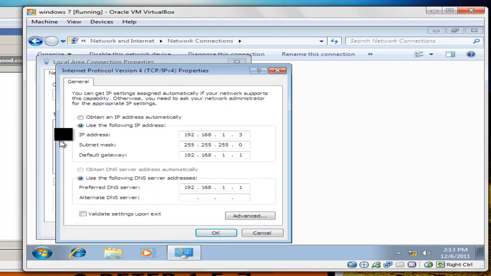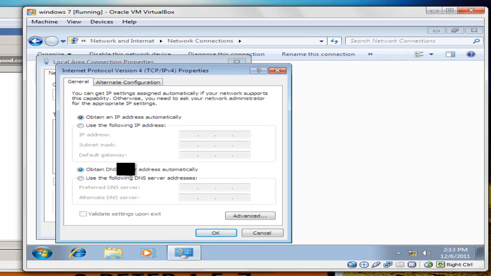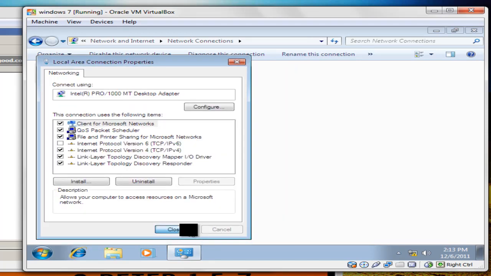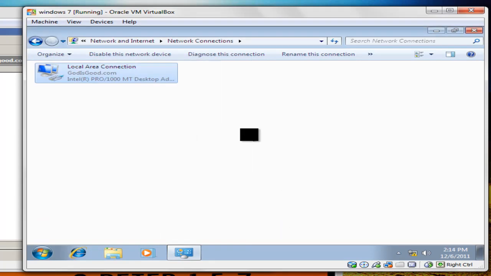IPv4 properties again. Obtain an IP address automatically. Obtain DNS server address automatically. Hit OK. Close. Now this client machine here will request an IP from the DHCP server, and the DHCP server will automatically assign an IP to this machine.